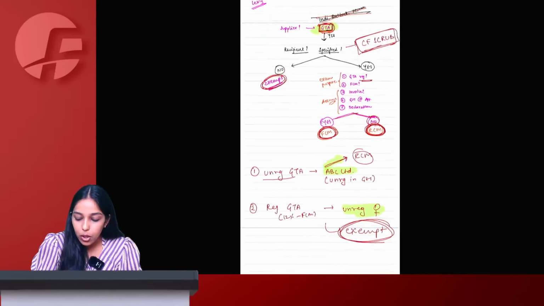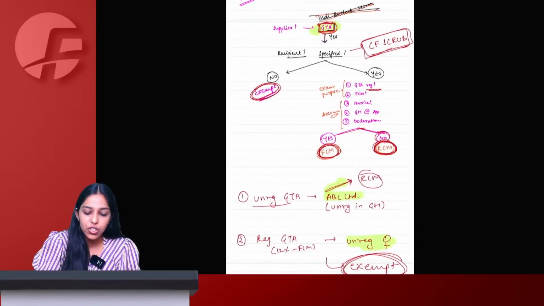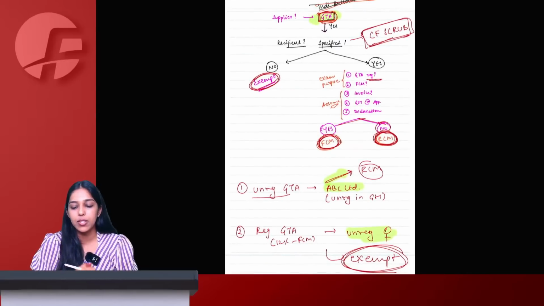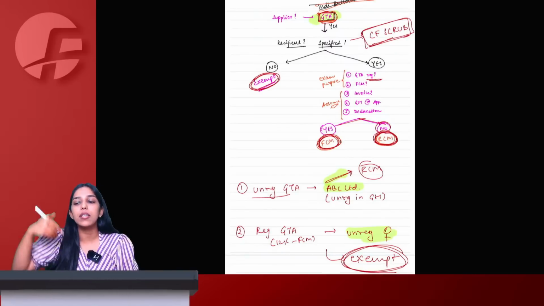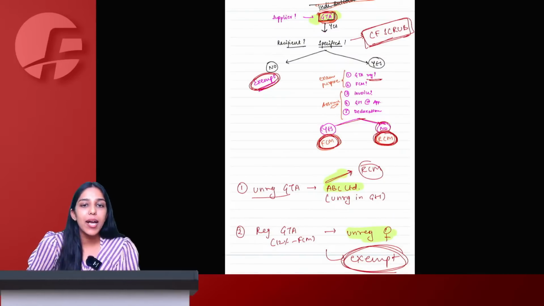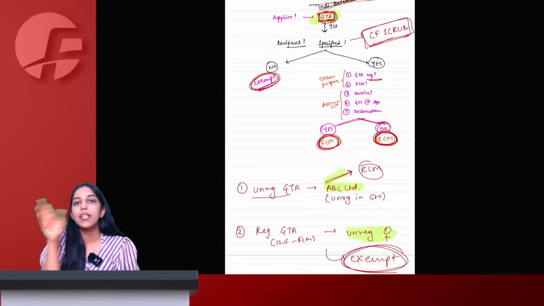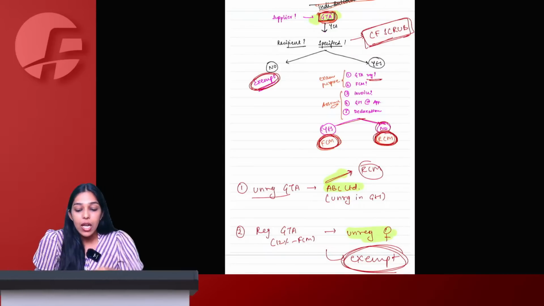Bolo yes or no, absolutely clear. You can just take a screenshot of this and note this chart later on because it is not given in the notes. But while teaching through 2-3 classes, I have developed this new chart which I will replace in the next version of the book. So you have to see who is the supplier. If the supplier is GTA, then who is the recipient? If the recipient is not CF scrub, then it becomes exempt. No need to see any further thing.